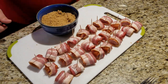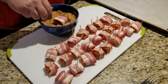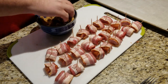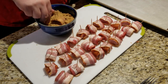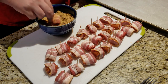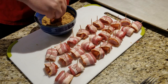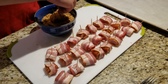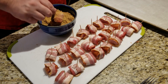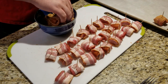Okay, got that ready. Also have a pan over here with some parchment paper. And literally all I do is dunk them in there and coat them. Don't have to be caked on or anything. Just make sure it's covered. A little more. The bacon itself will help hold the sugar to it. But if you are having a hard time with this, maybe spray some canola oil or just rub some canola oil or olive oil on there. Okay, make sure it's coated. Out of there. Do the same process for all of them.